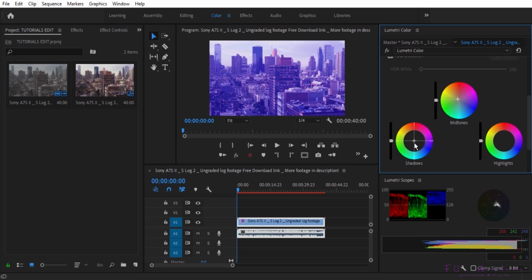For this part, let's take it to the reds. So let's increase a little. Decrease it like so. And for this part, the blues a little.